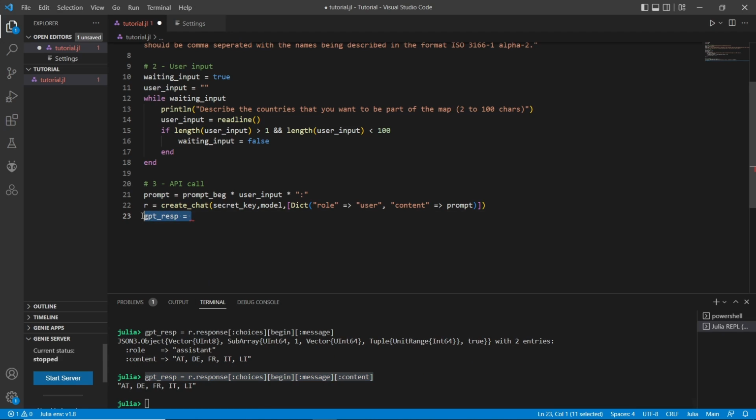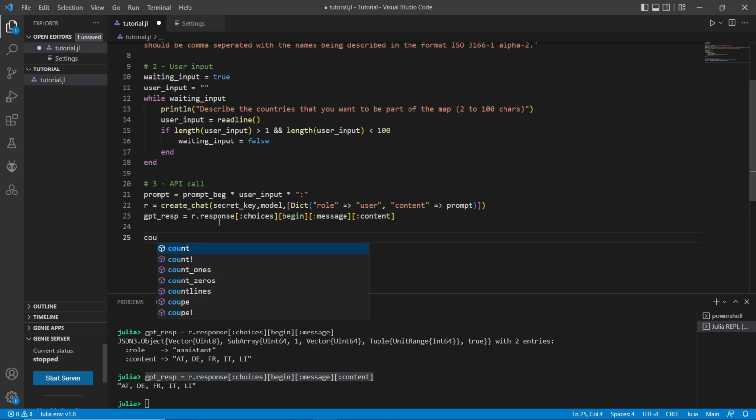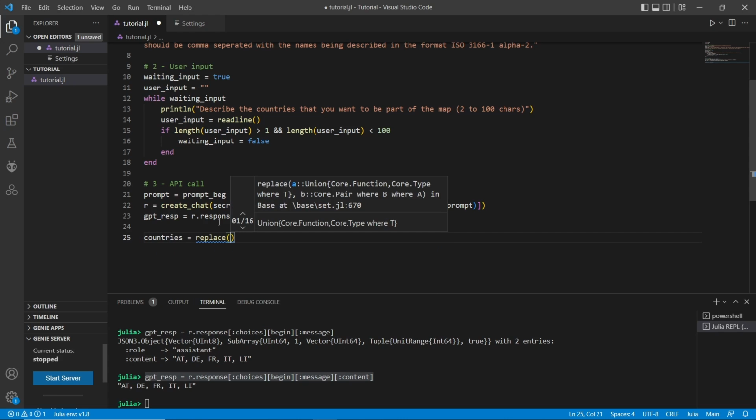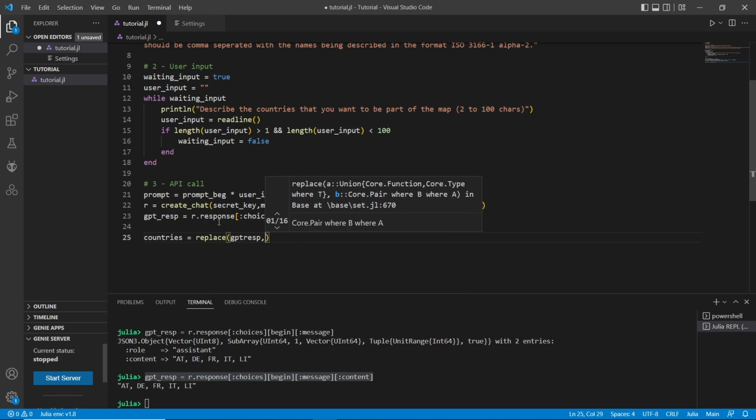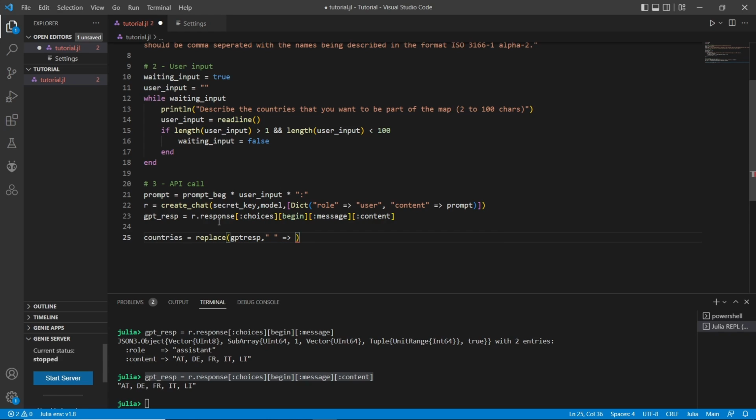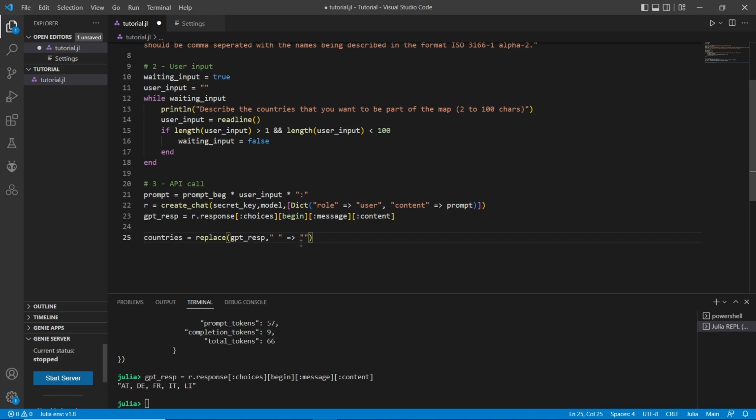Now, let's remove the space over here. So the countries selected are going to be the GPT response, where I replace the spaces with nothing, and this should work, hopefully. Okay, GPT response.